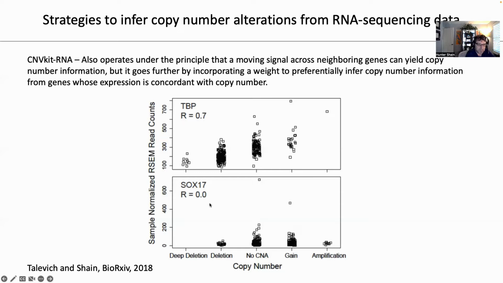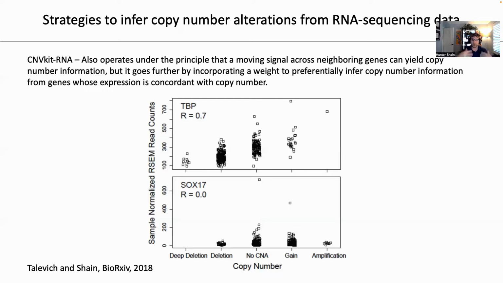Whereas this counterexample, SOX17, is a transcription factor. In general, the gene expression levels of transcription factors are not necessarily tethered to their copy number, but are regulated by complex upstream signals. And indeed, here you can see the R value is 0, meaning that if I told you the gene expression level of SOX17, you would be no closer to knowing the underlying copy number at that locus.